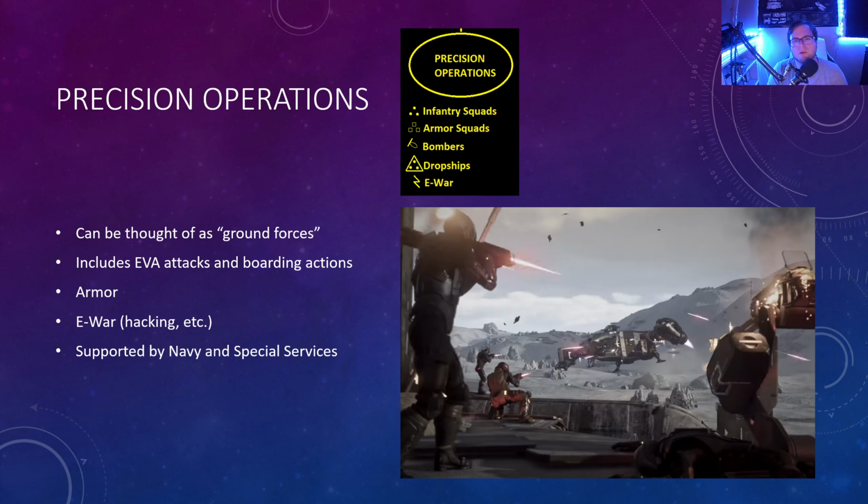Precision operations. Precision operations can be thought of as ground forces. These include EVA attacks and boarding actions in space as well, so it's not just quote-unquote ground forces. It's kind of difficult to come up with a good naming convention for these, because traditionally I would have called them ground forces. But we're not just talking about the ground, right? Because we're in Star Citizen, where you can be anywhere and be fighting. So that's why these are called precision operations.